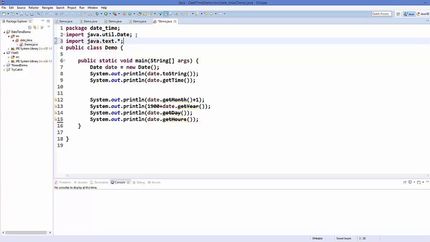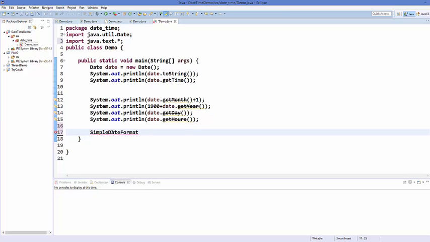Okay, and then we will use a class called SimpleDateFormat. For example, I'm going to give the name SDF to the object, equal to new SimpleDateFormat, and in the constructor it takes the format in which you want to print the date.